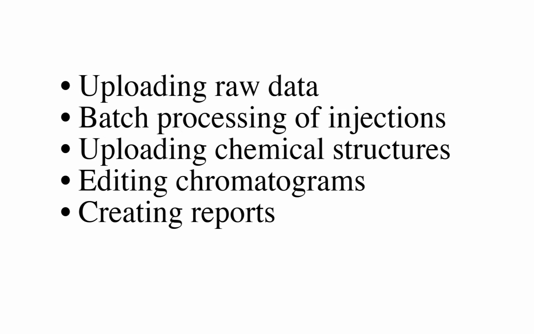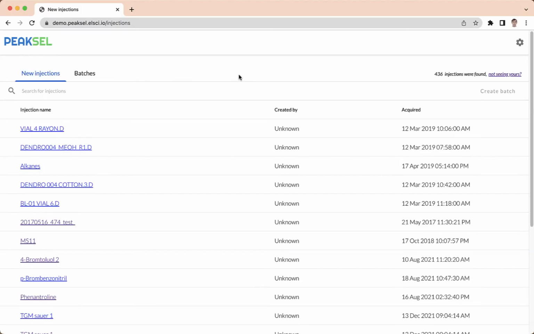If you are just given access to Peaksel and you don't know where to start, this video is a good starting point. We'll cover the basics like uploading raw data to Peaksel, managing batches, uploading chemical structures and extracting chromatograms, editing those chromatograms, and creating reports. Here is what you'll initially see when you open Peaksel.